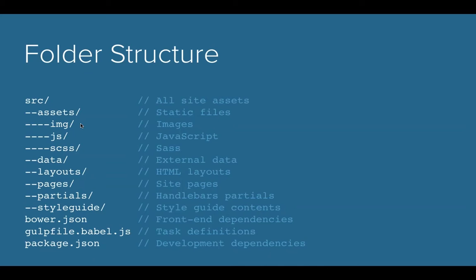So you get your assets. Your asset folder includes images, JavaScript, SCSS. Now, if I had fonts that I was installing, I would actually install those in that same folder as well. Data is something that we'll cover in a little bit, but that's part of the Panini templating language. You can actually store data that you can reuse.